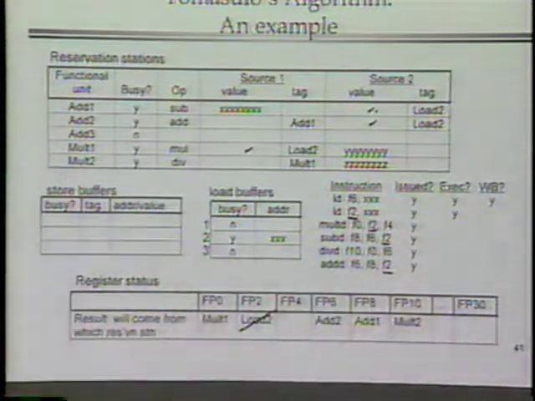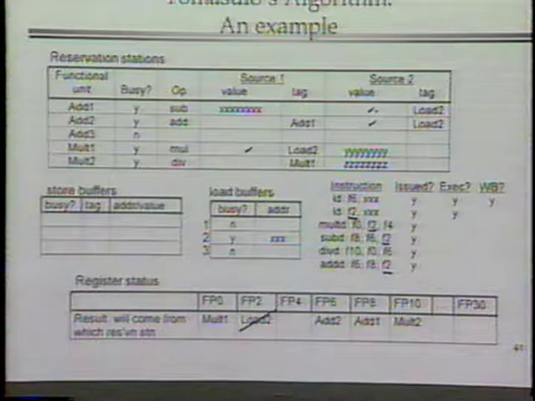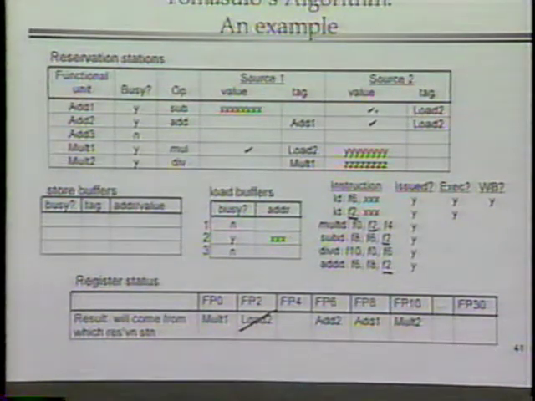I have a question. Not about how it works, but why are the floating point registers only numbered on even numbers? Is that because they're double sized? Well, that's an interesting question. That's the way the 360 numbers its floating point registers. For some reason, number one, there are only 4 of them, which is an interesting problem. And number 2, they're numbered 0, 2, 4, and 6. I guess the reason is because they're 64 bits wide, and the integer registers are 32 bits wide, and they're in pairs or something like that. It's a weak reason. There's really no reason. That's the way it was.